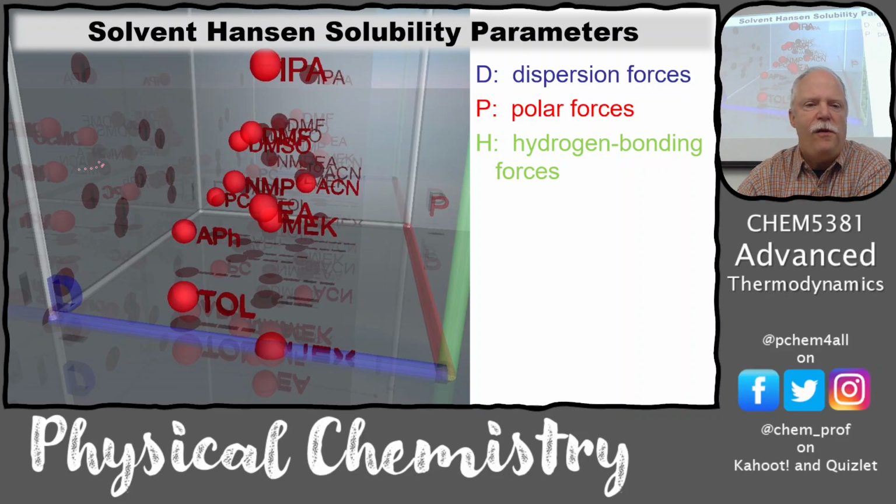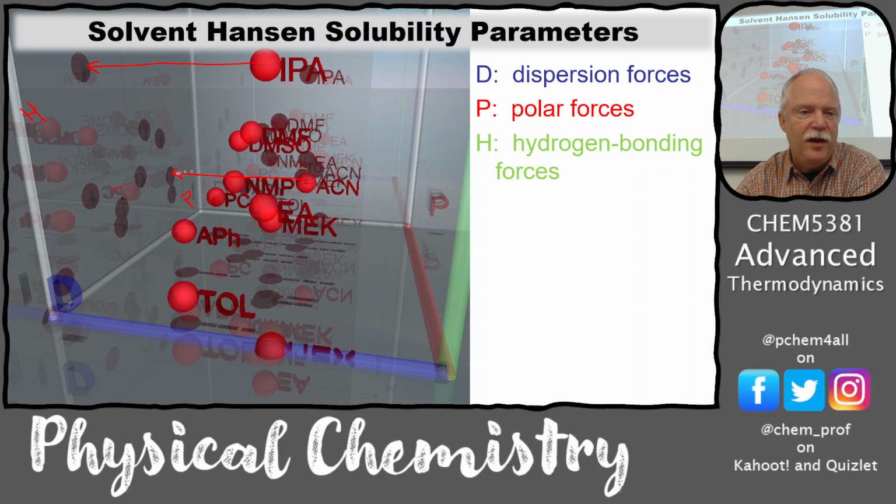This plot is more, I guess, intuitive to your brain because we have shadows. If we're looking at IPA here in this three-dimensional space, we can see the DP and H values for isopropyl alcohol. But you can also see its projection onto this wall. That's the shadow of that dot. In this plane here, we have the H axis and the P axis. We can see its relative H values to these other solvents, and its relative polarity to these other solvents. Back here in the back, acetonitrile, it's this one right here.